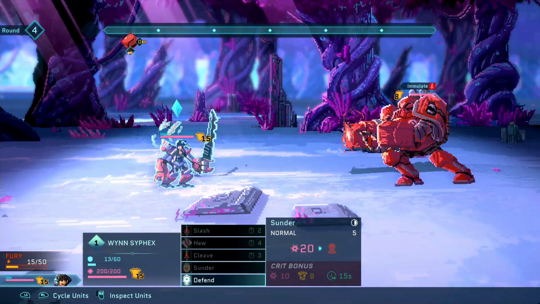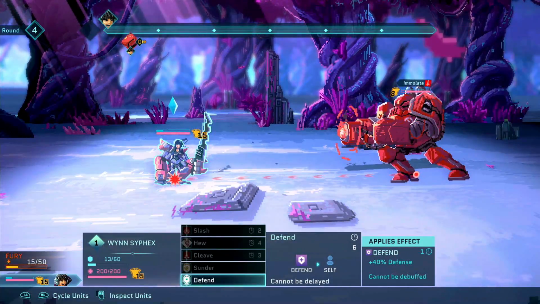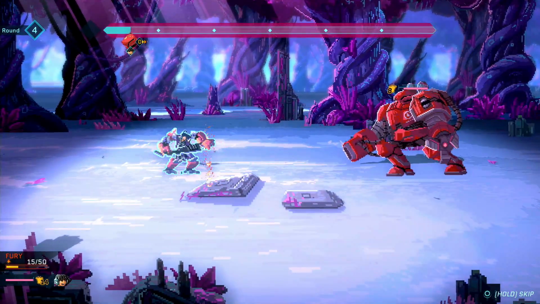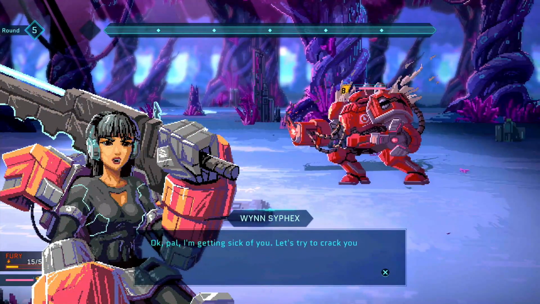You'll also notice now that he's going to get an instant turn. We will be able to defend. So we'll be able to defend this turn. 13, we lost a lot of shields. We lost our shields, lost a lot of armor, and we took 4 HP for that.